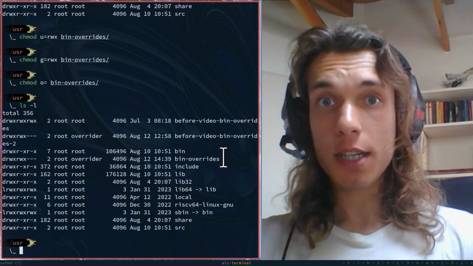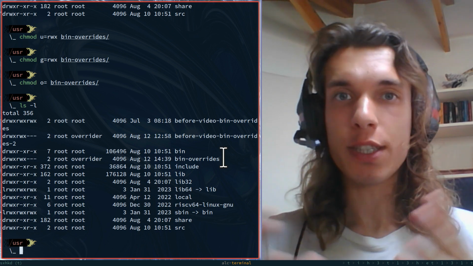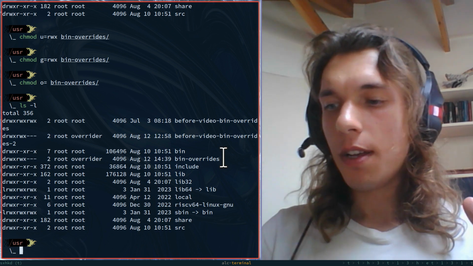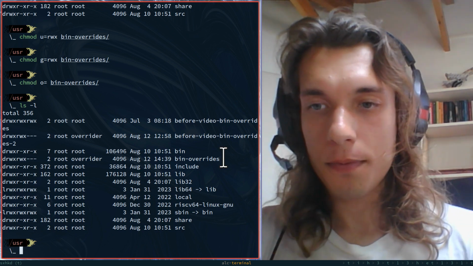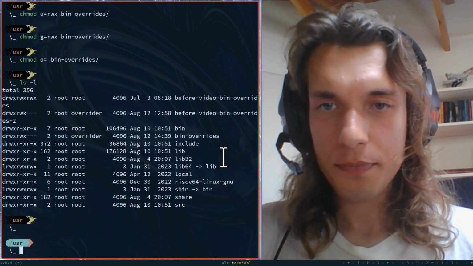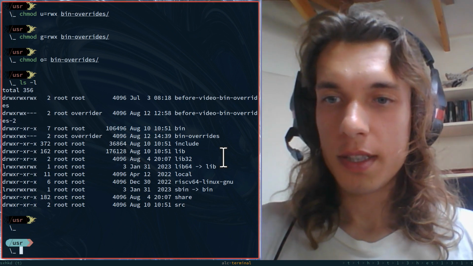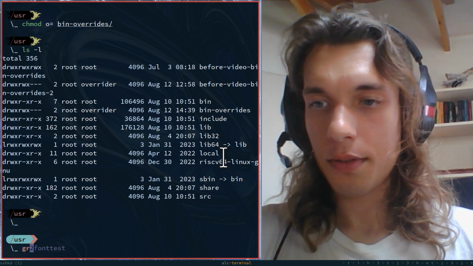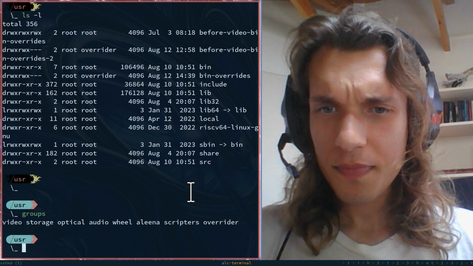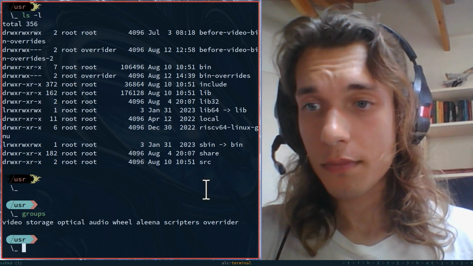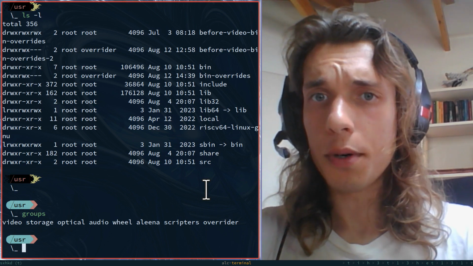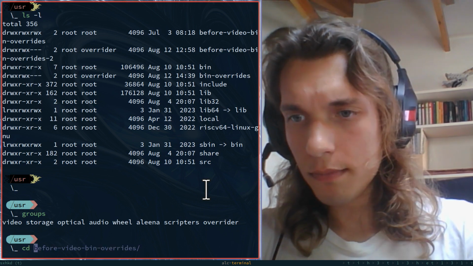So now you don't need to be a root user anymore. If you haven't rebooted, you may want to reboot. And if the normal user has the overrider group, then he has access here, and therefore here you go. And let's go.